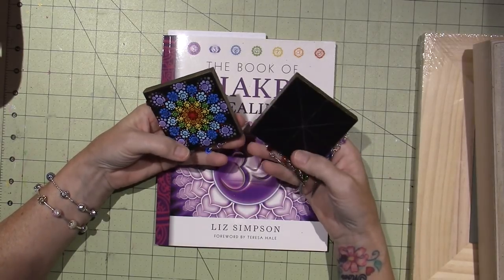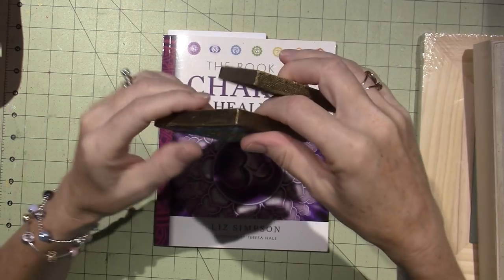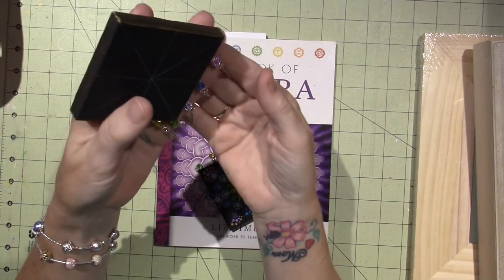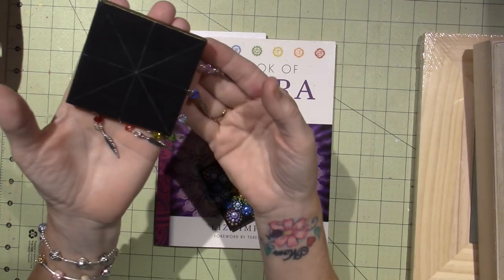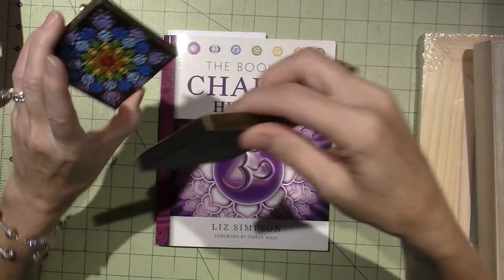I've pulled things from my stash. When I was out, I shared in my last video — I made these little dream catcher mandalas on tiny canvases and made them into dream catchers, putting a Swarovski bead and a little feather. I found these feathers so I have seven of the same kind, but I have to finish that.